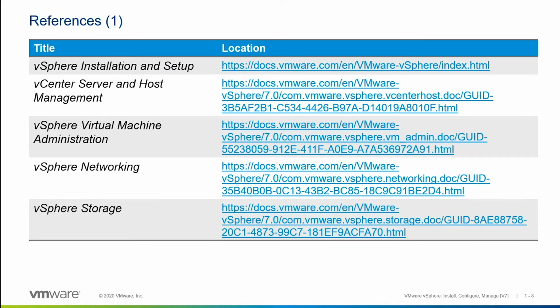Now, if you head over to docs.vmware.com, and I'll show you that plain URL on the next slide, you're going to see all of VMware's documentation, okay, at docs.vmware.com. If you click on the vSphere link and then choose your version of vSphere, in this case we're talking about vSphere 7, you'll see all of the documentation around vSphere 7. Now, this isn't one monolithic book, right? We divide our topics into multiple sections.